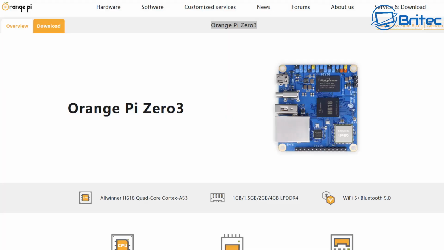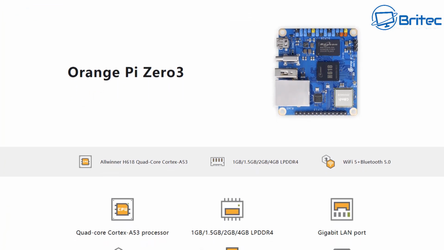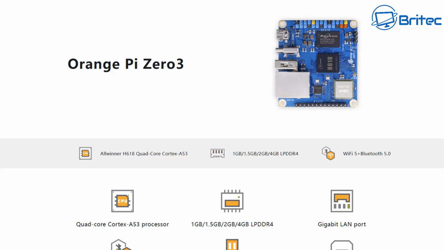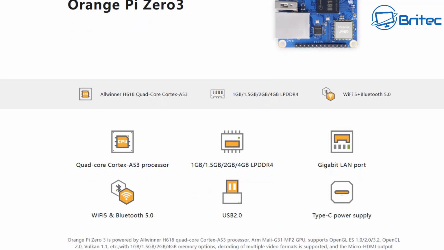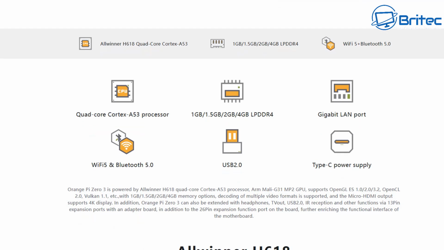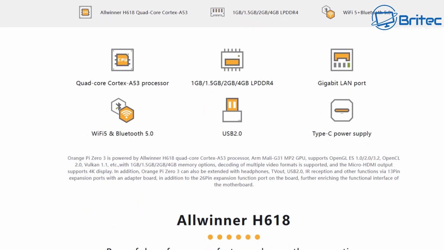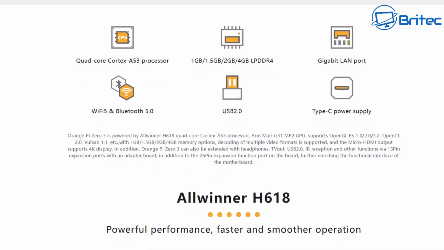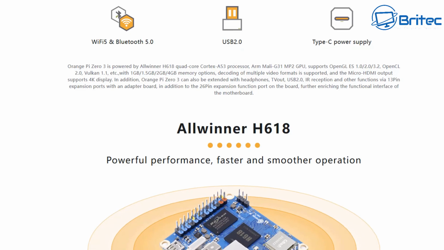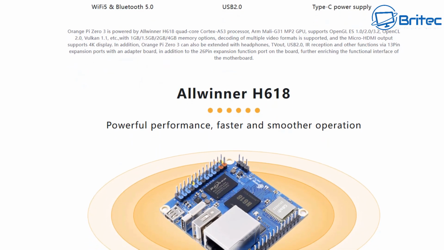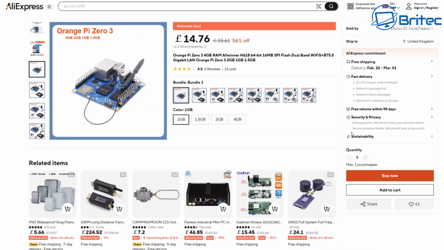So here is a picture of the Orange Pi 03 without the actual cooler on it, and it does come like this, but you can add the cooler in a bundle and attach it all, which I think is worth doing because it protects it. Now, of course, there is a micro SD card storage on here, so you can plug that in and run your operating systems on here, whether it'll be Android 12 or Debian or Ubuntu server or any of the other types of operating systems that you can run on this particular device, which means it gives you plenty of options. So it's a powerful little device. Now I'm going to be installing Ubuntu server on this, and we're going to then be installing Casa OS. And again, this will give me much more options to use this device.